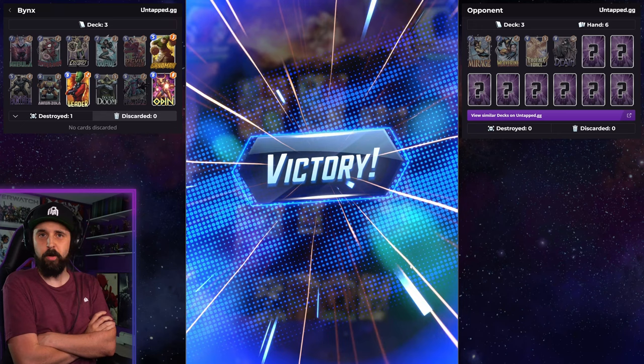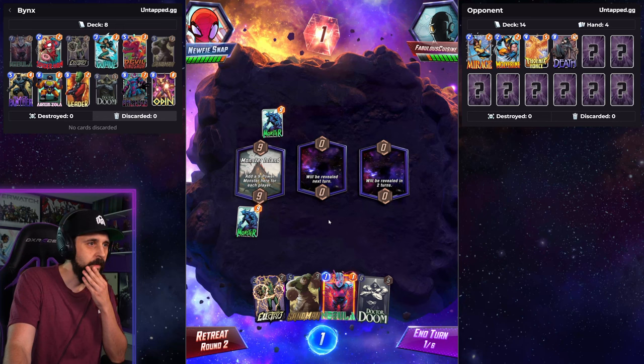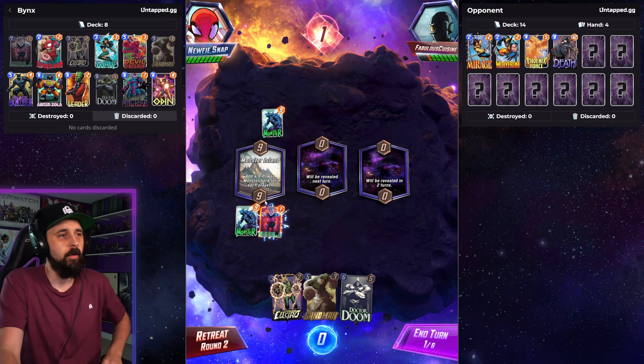All right, let's go. This deck plays out. Might have the right amount of counters for it. Oh, we got Electro and Nebula and Sandman. This is a snap game if I ever had one. Because I play here, and then I play Electro here. Leave one spot open.